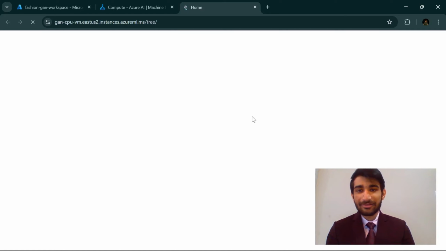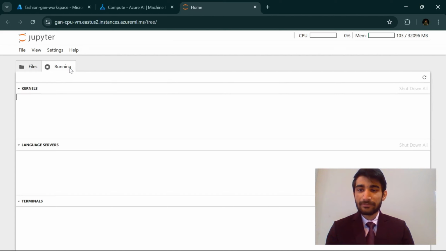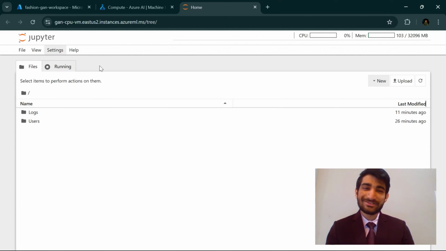This will be my Jupyter notebook, which is running on cloud, by the way. You can see over here, we can either create a new notebook or upload our notebook. This will show the running kernels and everything else, a basic Jupyter setup which you have seen before as well.